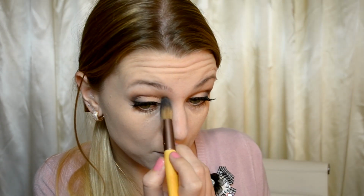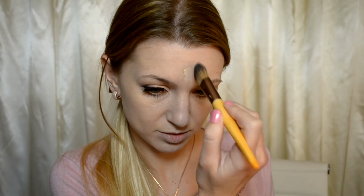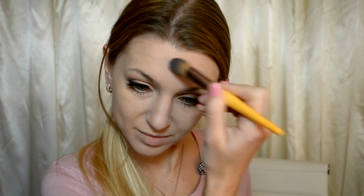And don't forget that inner corner. You want to put a little bit on your forehead, middle, for that highlighted and lifted look. And a little bit on your chin area, right here. Then on any fluffy foundation brush, you take a little bit of MAC Prep and Prime translucent powder and set the foundation and concealer in their places so they're not going anywhere throughout the day.